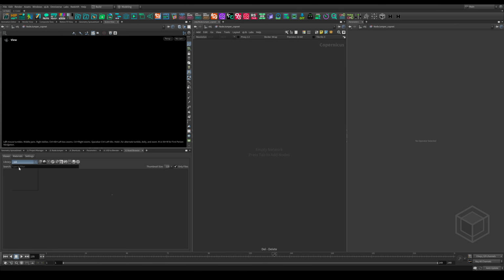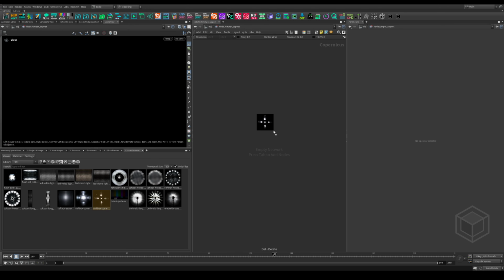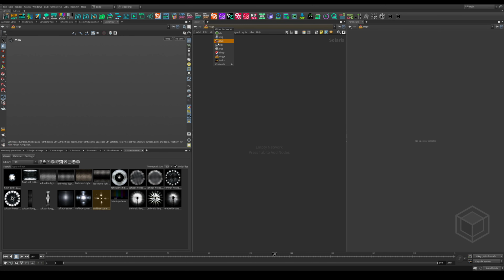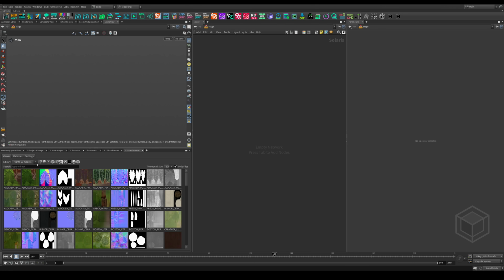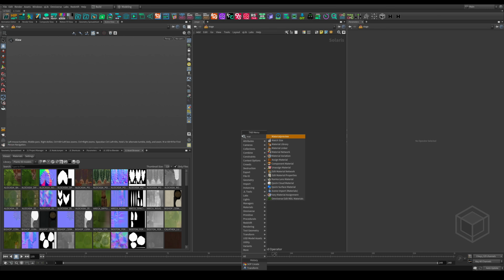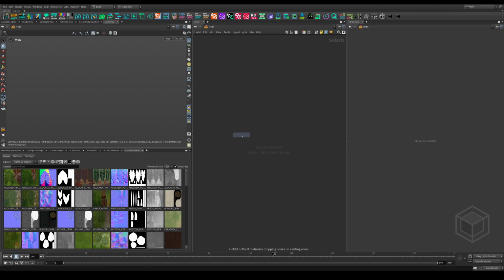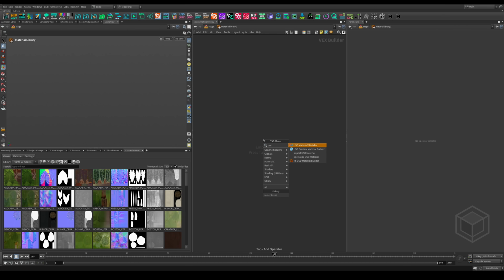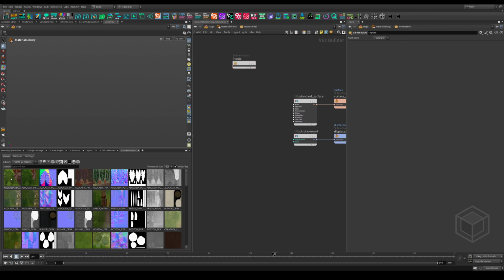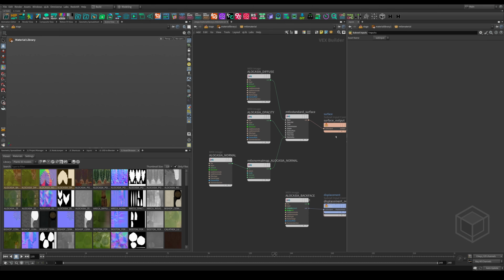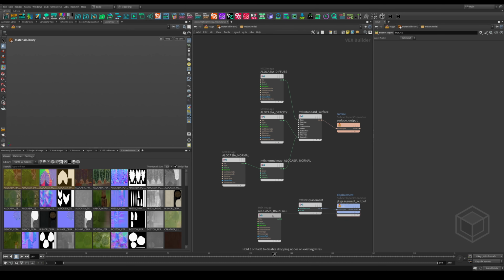We have EXRs as well. So EXRs work the same way. You can drag and drop it, and it's going to create that light for you. Same thing goes with stage. Now for textures, if we wanted to just take a look at the textures, we can go in. So right now we're on stage. We can create a material library, and then let's see, we want to create a USD material, dive inside, and then we want to drag and drop these files, and then it'll automatically connect them to the correct place.